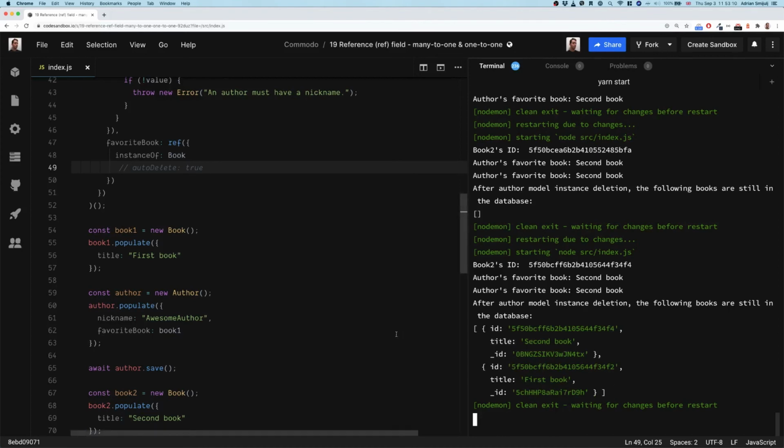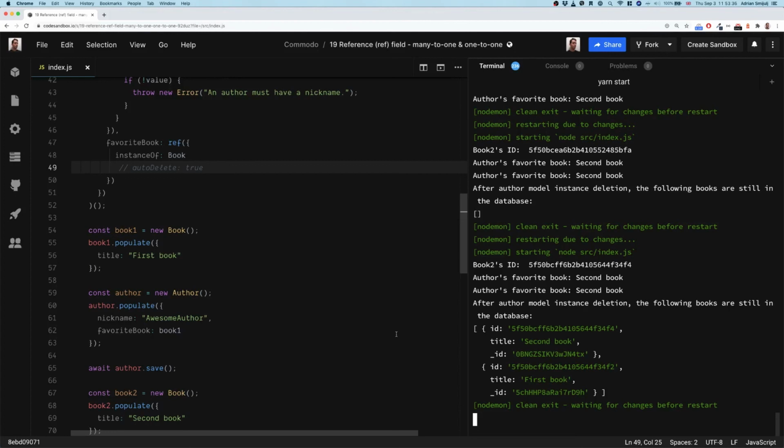And with that, we've covered the essential concepts of the ref field. With the shown many-to-one and one-to-one, the ref field can also be used to represent one-to-many and many-to-many relationships, which we are about to see in the following video. To sum up, we've seen how we can use the ref field in order to represent a many-to-one relationship, and at the very end, with the auto-delete field argument set to true, even a one-to-one relationship.